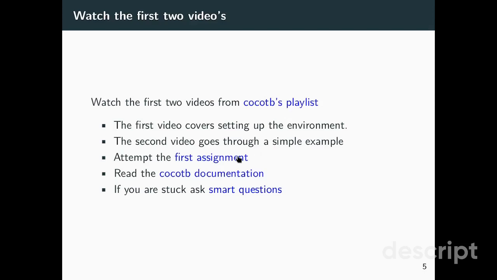Once you have completed the assignment, you can go through the cocotb documentation, which provides you much more detail on the framework. And if you are stuck at any point of time, then you can ask questions over Slack. And if the question is sufficiently complicated that we cannot resolve it over Slack, then we will have a meeting this Sunday at 6 p.m. I will send the meeting details by Saturday and we can join that hangout and discuss any questions that you have.